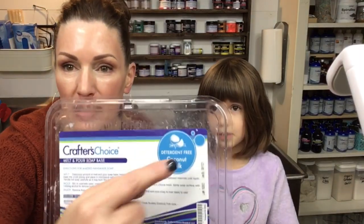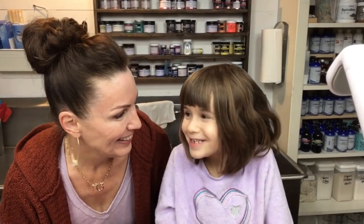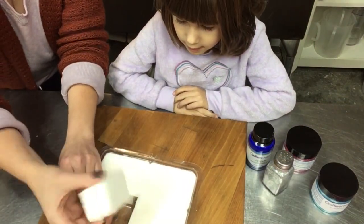And today I'm using this from Crafter's Choice. It is a coconut milk, detergent-free, melt and pour, and it is white, it's not clear, but that's going to be fine because this is all going to be colored. Anyway, we're going to get it going and bring you along as Zoe and I make some soap. Yay! It's going to be fun. Are we going to have fun? Mm-hmm.